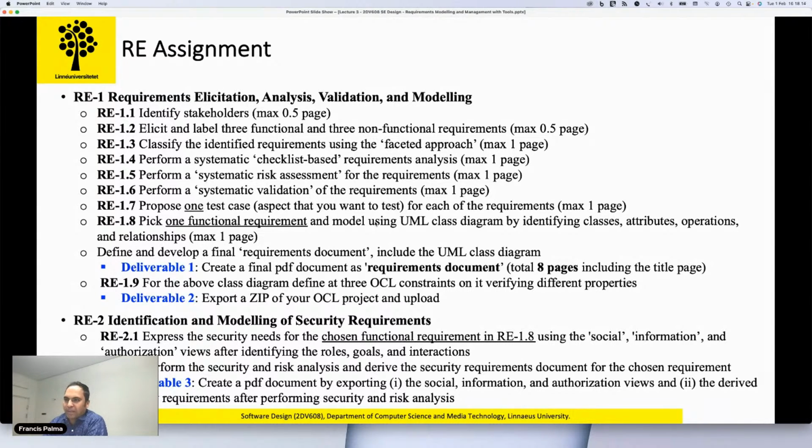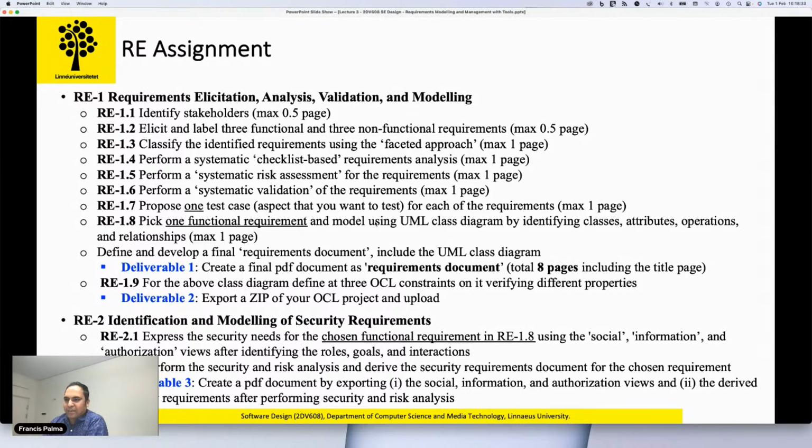And then in RE 1.9, you submit your OCL project as a final zip that I showed today. Your final OCL project will have 3 invariants or 3 OCL constraints.